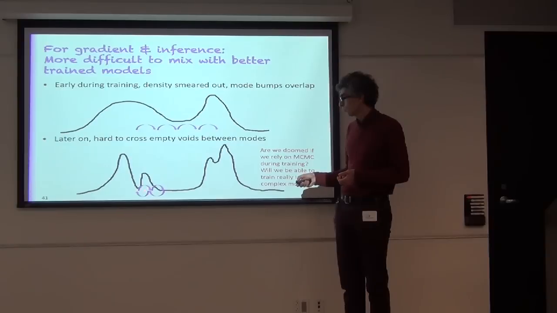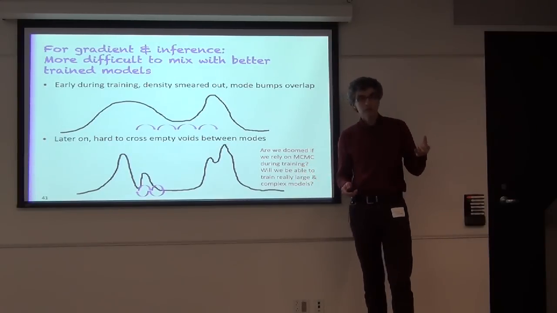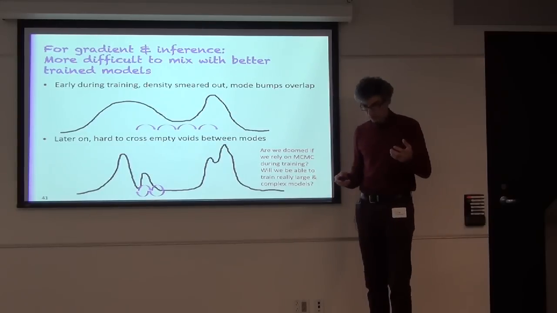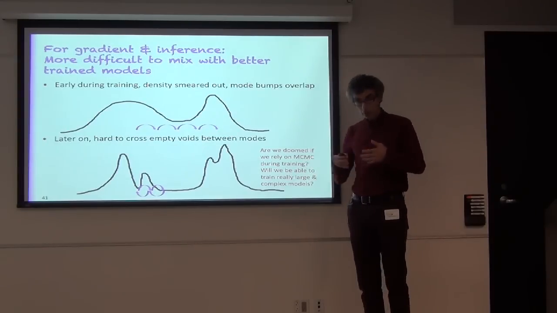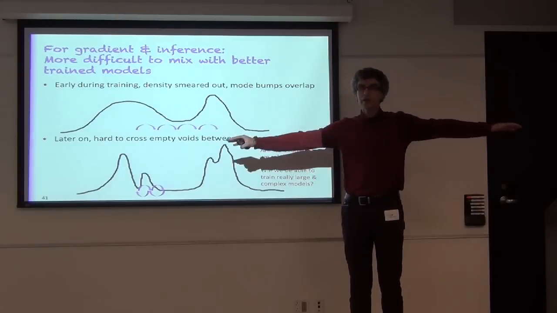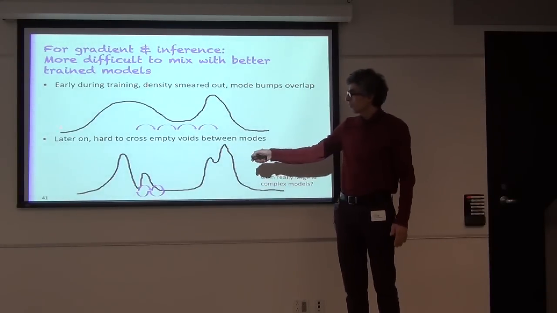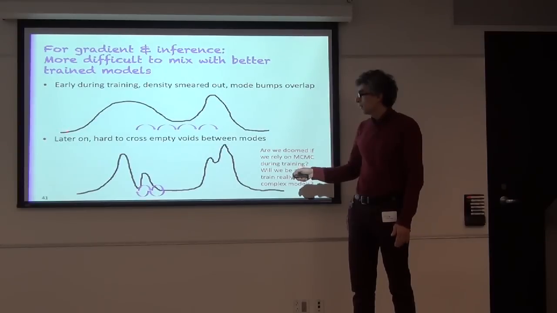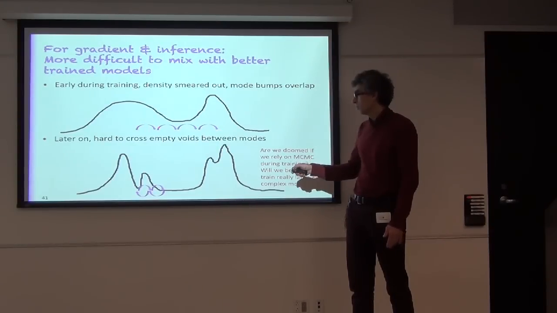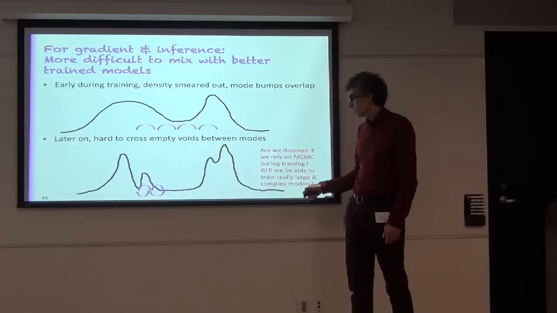Okay, so that's a really big problem, because when we consider algorithms like the RBM, the way what's going on is, for learning, we need to sample from the model. Initially, when a model starts learning, it says, I don't know anything, I'm assigning a kind of uniform probability to everything. So the model thinks everything is uniform, the probability is the same for everything, so it's easy to move everywhere. And as it keeps learning, it starts developing these peaks, these modes. But still, there's a way to go from mode to mode and go through reasonably probable configurations. As learning becomes more advanced, you see these peaks emerge. And now, it becomes impossible to cross.